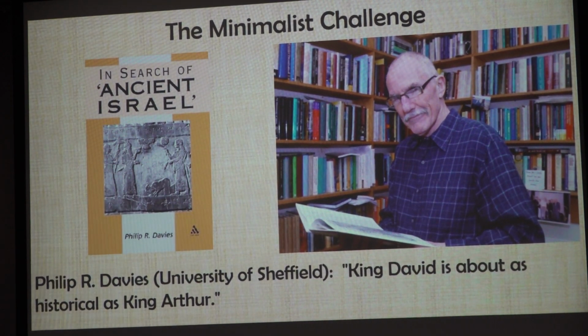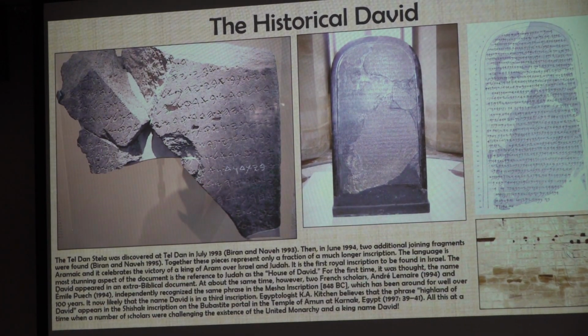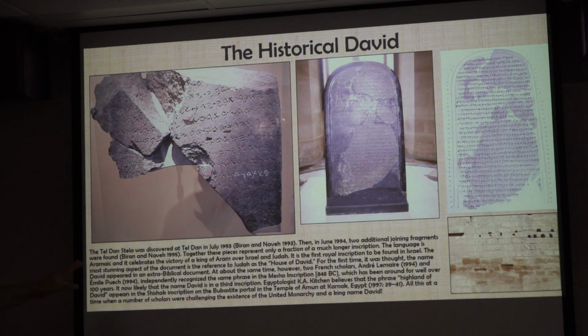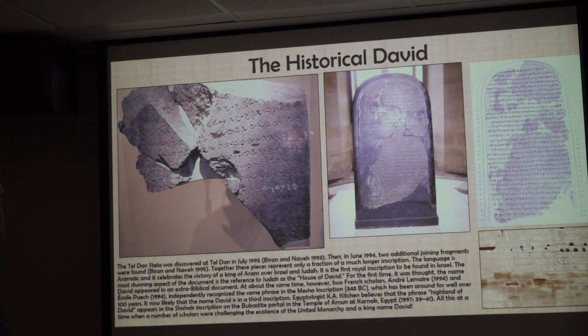And of course, the next year or two, they find the Tel Dan Stela. And the challenge that Davies and others of his ilk made was that this doesn't refer to David, but it refers to some unknown deity with the same consonants. And of course, very few people accepted that. Rather, they accepted how it easily reads as the House of David. Here's another picture of the entire Tel Dan Stela.